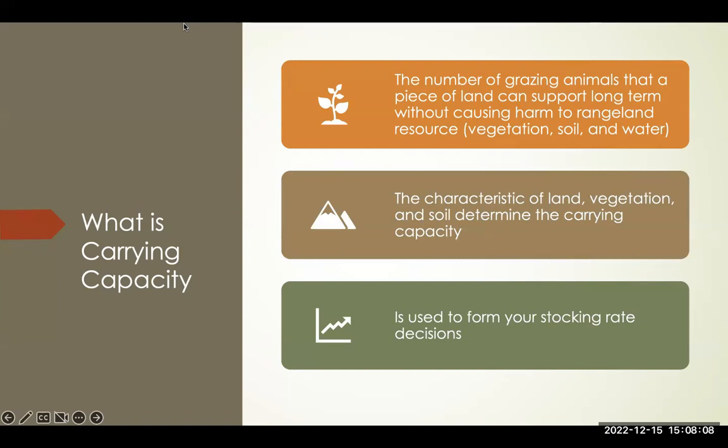How many bulls you have, or if you lease them, or if you do artificial insemination, a lot of small factors. The same can be said for horses. If the mares are pregnant, ready to foal, or in their stages of pregnancy. So many factors, but all of this comes down to the fact that, okay, I can keep my animals on here for 1 year or for 6 months and no longer. And then you're going to move them to a different pasture.